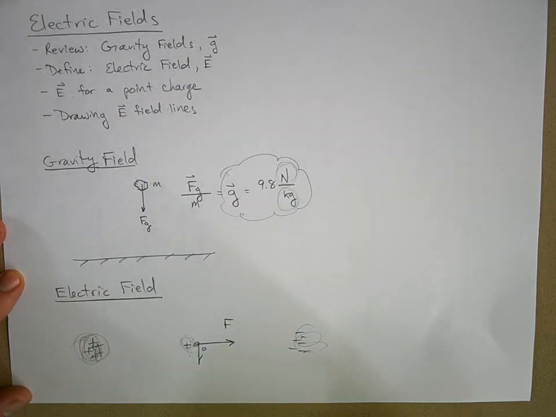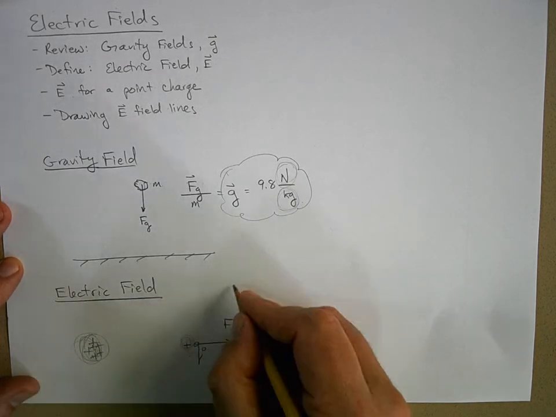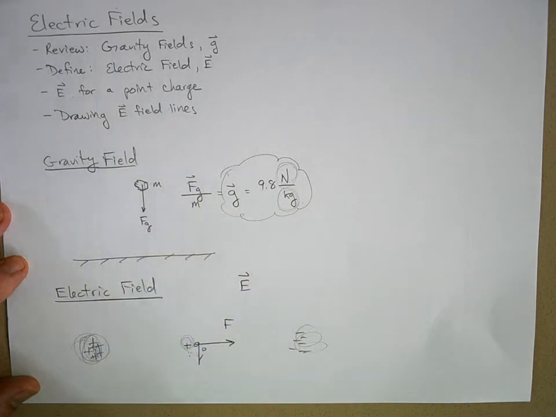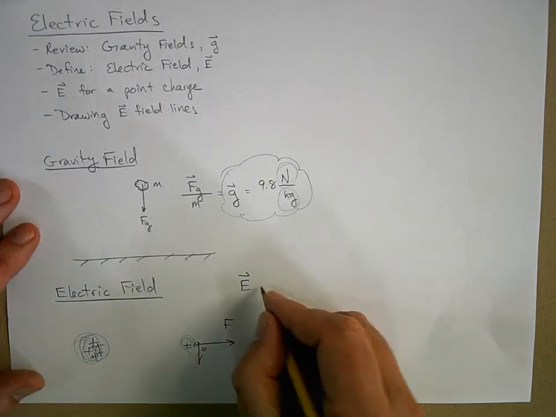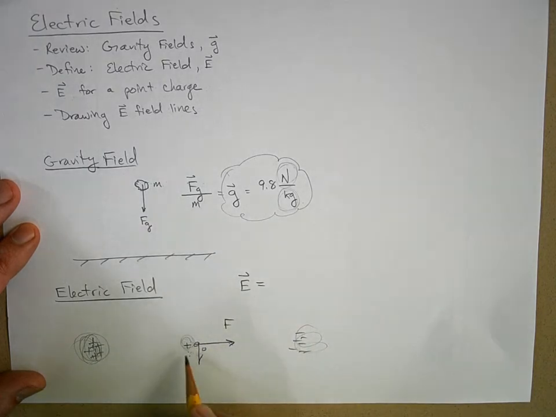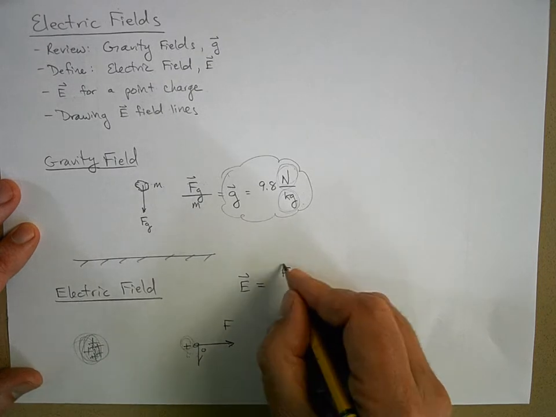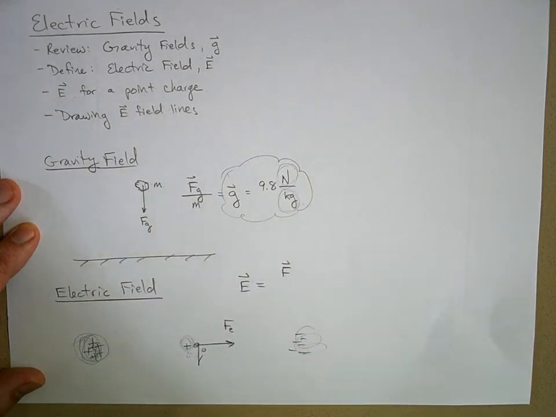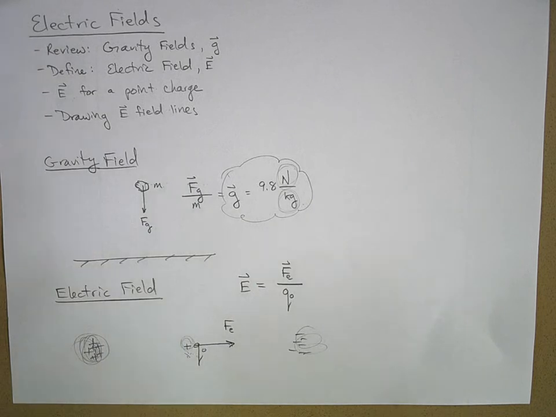Well, we're now going to define the electric field. The electric field, we call it E for electric field, with a vector hat on it because it's a vector, is equal to the force that this charged object feels because it's in space. I'm going to call that F sub E for electric force, divided by the charge that it has. And I'm going to call that Q naught. It's traditional to call the charge that you're putting in space to measure the electric field our test charge.